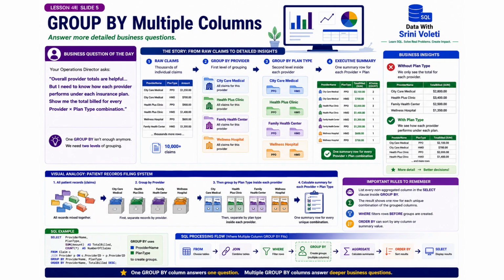One group by column answers one business question. Multiple group by columns answer deeper business questions. That's what allows data analytics to move from basic reports to powerful executive dashboards. In the next slide, we'll continue building on this foundation and learn how to create even more meaningful business summaries.